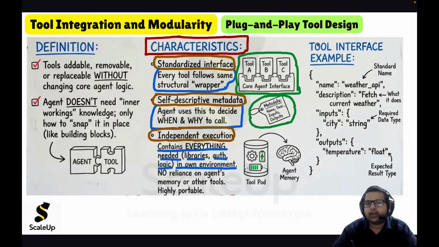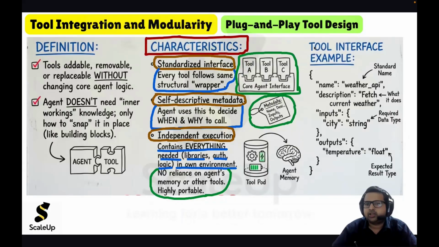So a plug and play tool is highly portable, wherein every tool has its own runtime environment. It has everything it needs to run: the libraries, the logic, the authentication, and authorization. A tool is completely independent of the agent, like the agent's memory or any other tool.